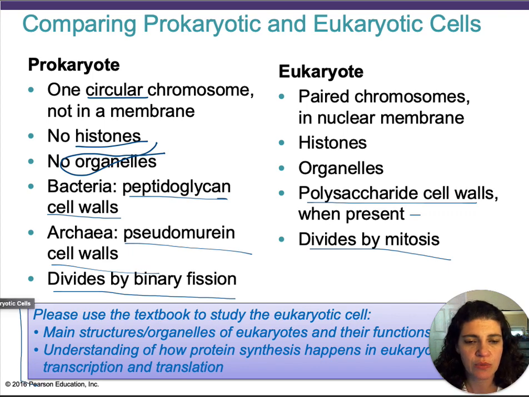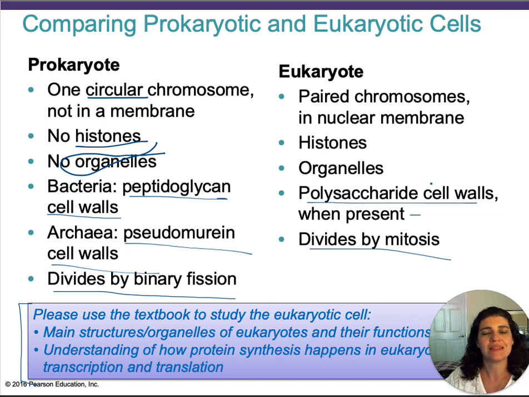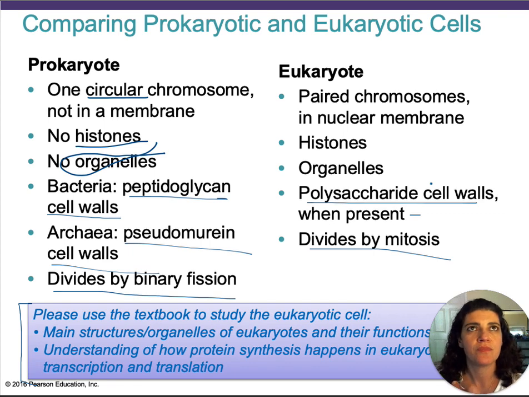I remember the word I was going to tell you, the other organelle that is inside the nucleus. It's called the nucleolus. I was thinking about nucleoid. Prokaryotes have a nucleoid, which is the region where the DNA is, but that's not an organelle. Nucleoli, or nucleolus in the singular, are present in eukaryotes, and that's where the ribosomal RNA and the ribosomal proteins are made. Ribosomes are present in prokaryotes because ribosomes are not organelles. The ribosome is where protein synthesis happens, and they are present in eukaryotes too. We're going to see that in a minute.